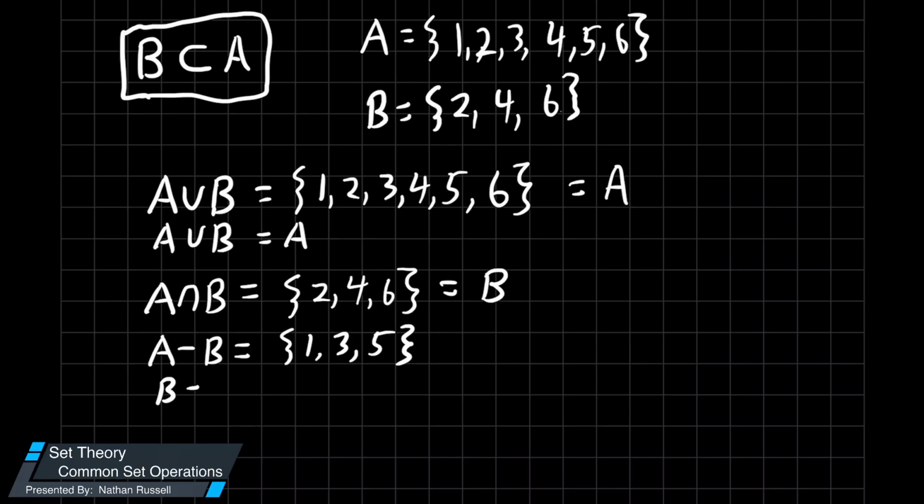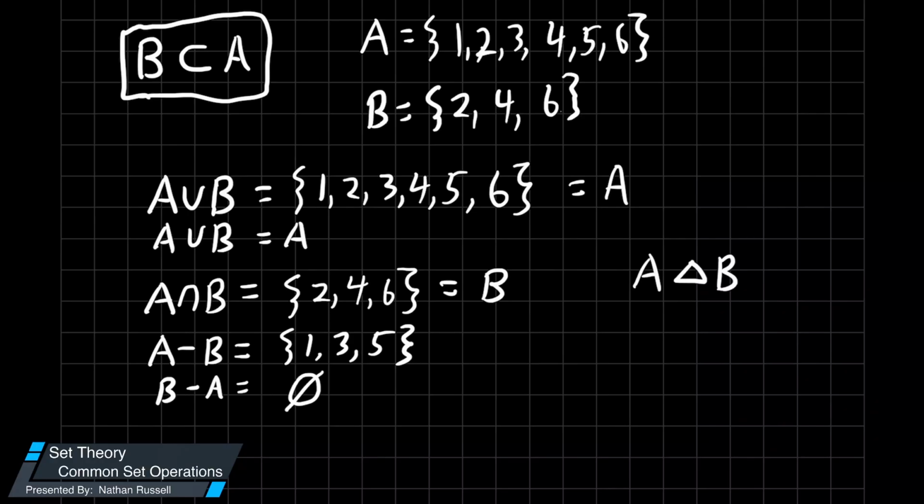But let's reverse it whenever we talk about removing the superset from the subset. The difference of two sets is not a commutative operation. A minus B is not the same thing as B minus A. B minus A is all the elements of B, but we remove the ones in B that are also in A. But every element of B is in A, so that would effectively mean we're removing all the elements of B completely.